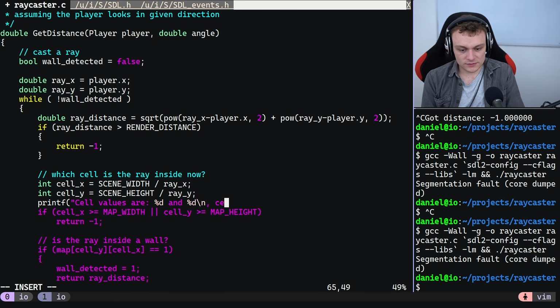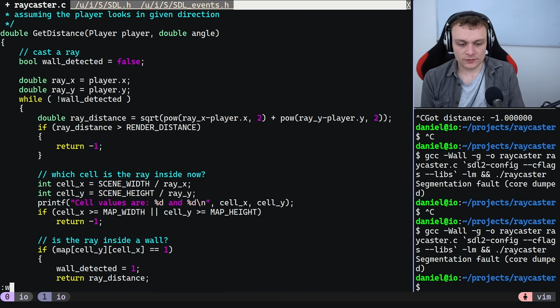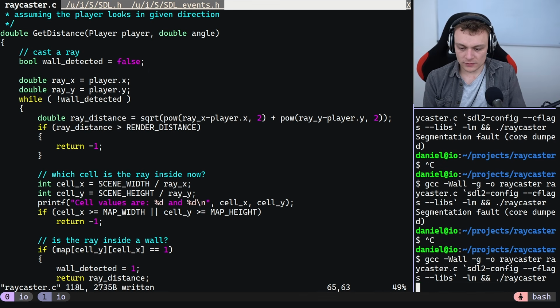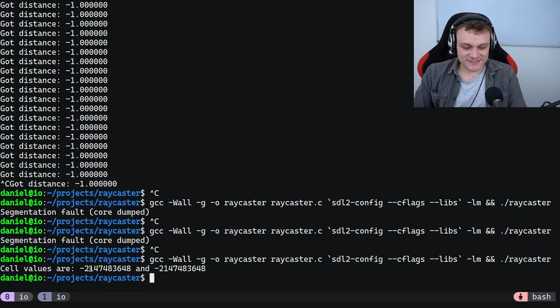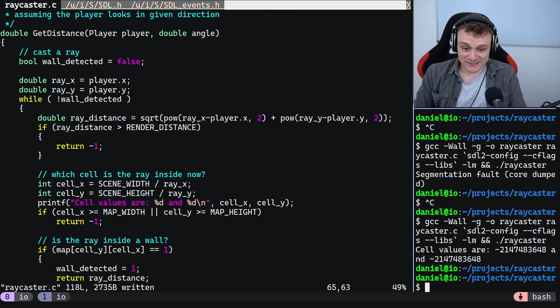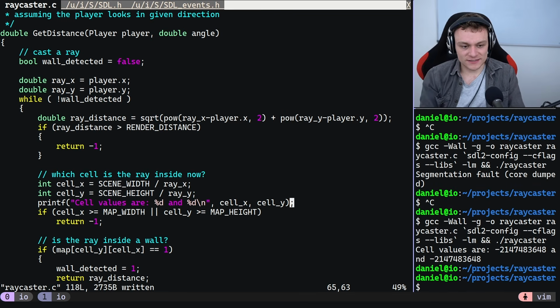Cell X and cell Y. Okay, what the hell? Cell values are those. Okay, that's completely wrong. But why? Scene? What?